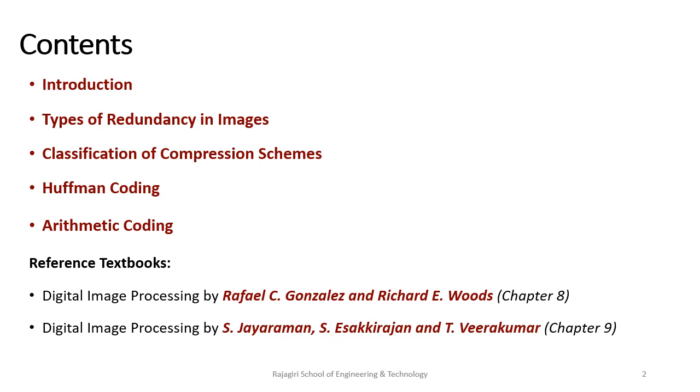The contents of the presentation are as follows. We'll start with an introduction to what is image compression. Then we'll discuss the types of redundancies present in images. We will move on to discuss the classification of compression schemes, and then we will discuss two types of lossless compression techniques, namely Huffman coding and arithmetic coding.